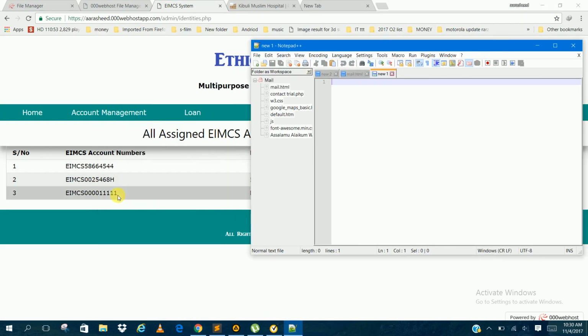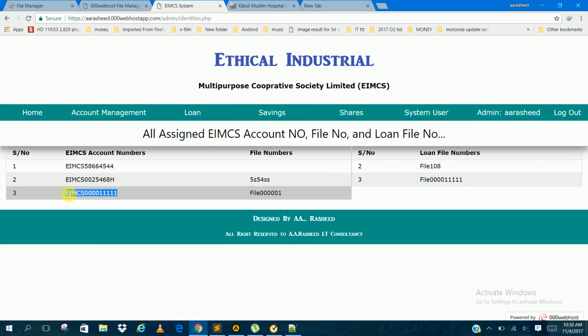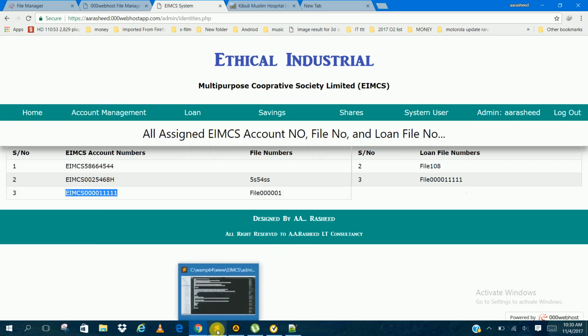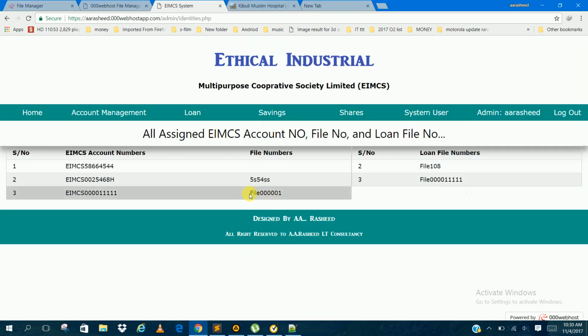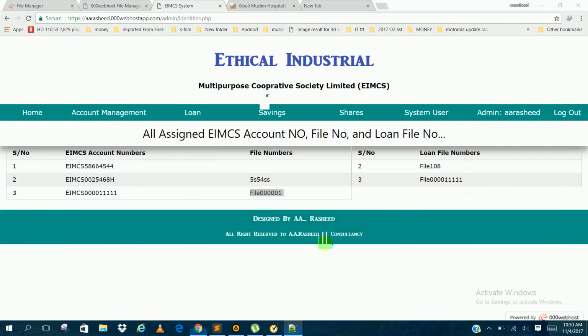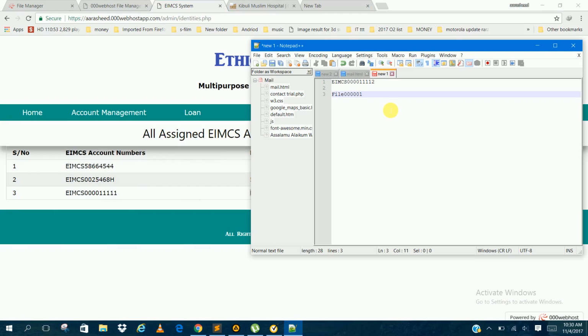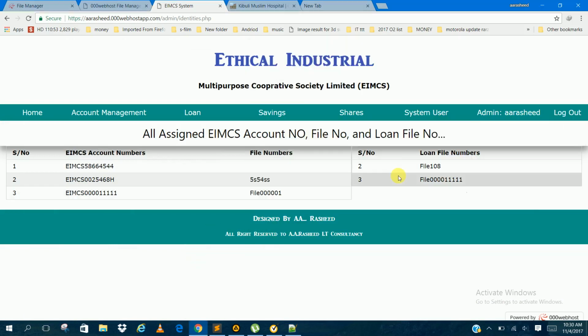So let's say I copy this account number and I'll put it here, because now I'll add two, which is going to be a new account number. File number, I'm taking this. Now this is the file number I'm going to be assigning. But instead of one, I'll use two. That's the file number, because the file number can't coexist.